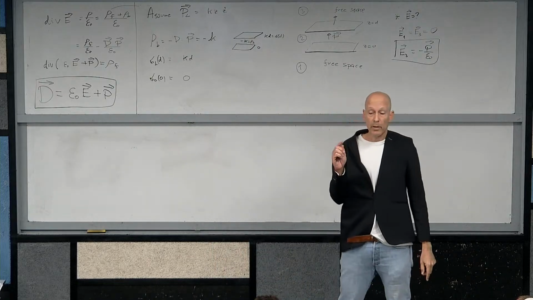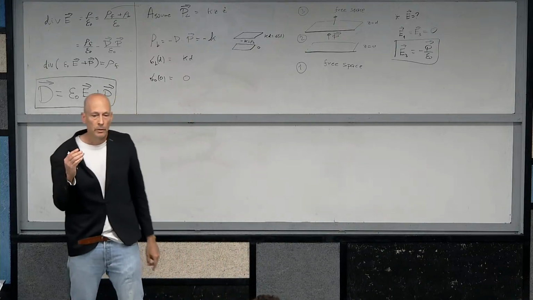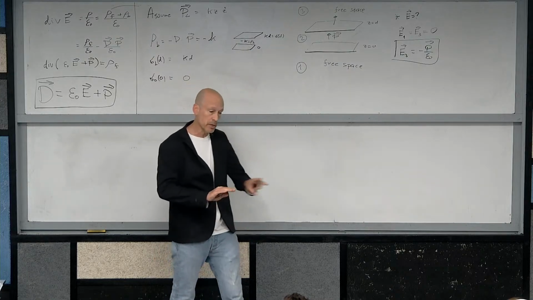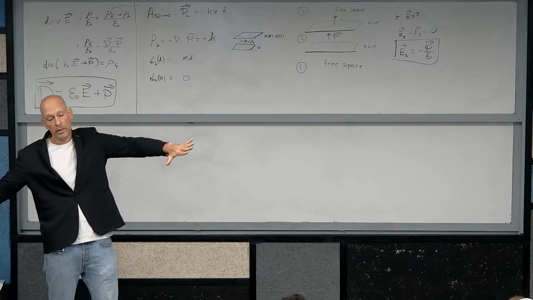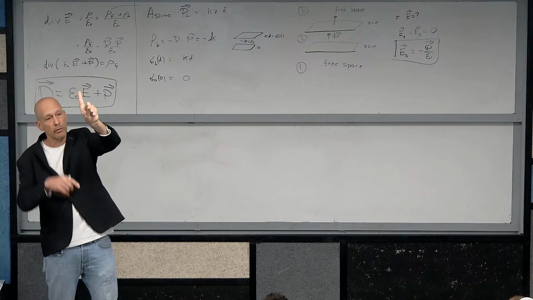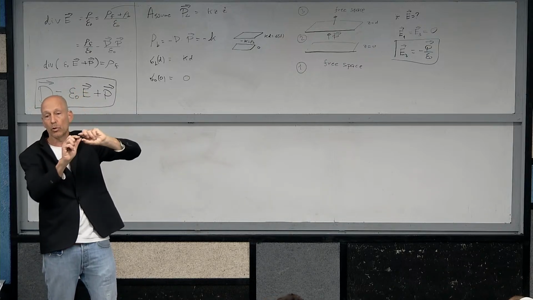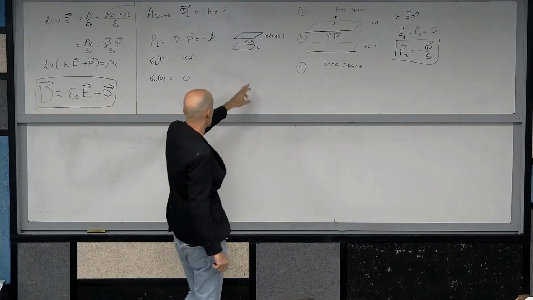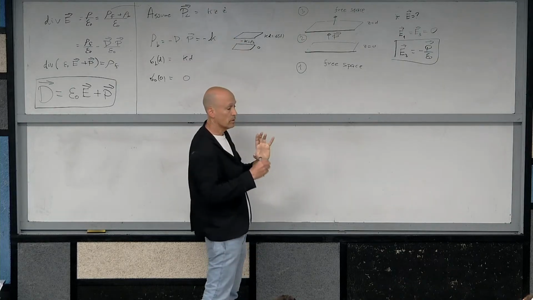Does this make sense? It makes sense. Why does it make sense? Why is it obvious that it should not jump? The charge density. Exactly. The charge density here is 0. So remember the boundary condition for the electric field is that if you have a flat surface, or even not a flat surface, some surface, with an electric field pointing in this direction and the other one in the opposite direction, the jump in the field is equal to the charge density at this particular point. So here the charge density is 0, so here we get a consistent description.